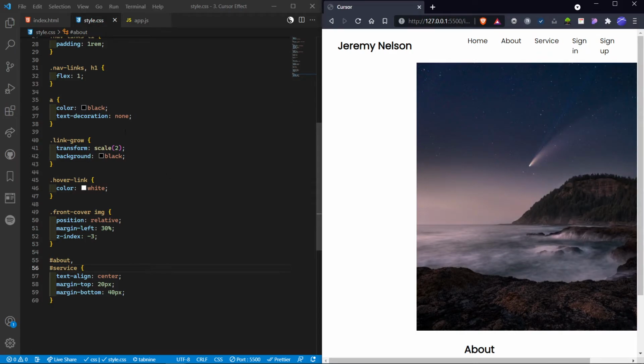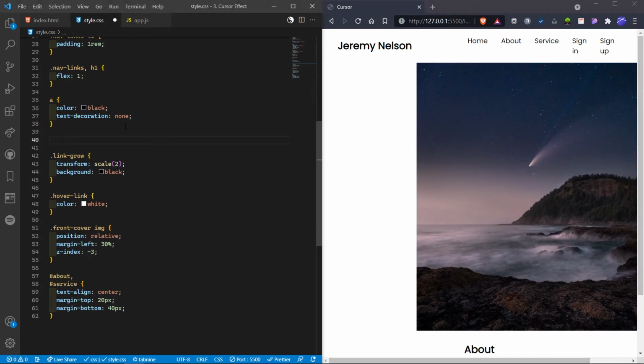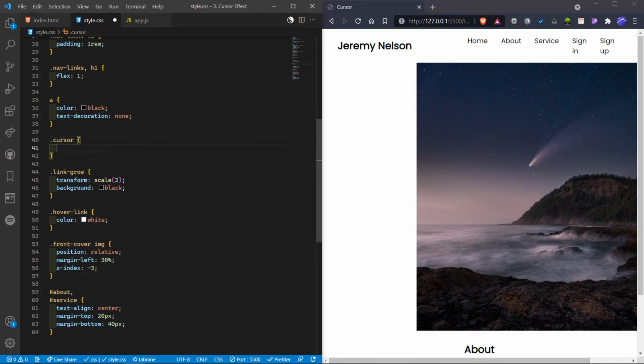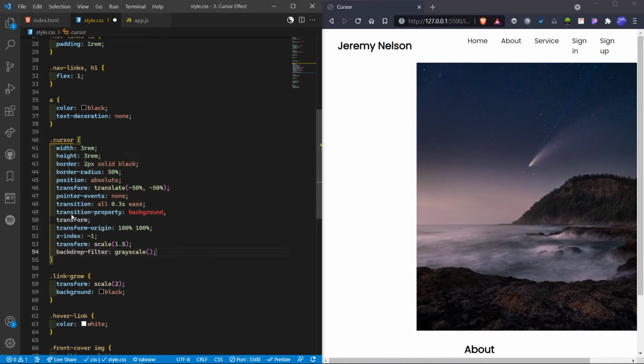And now we need to do our cursor. So dot cursor. And to save time for the video, I'm just going to copy and paste it. So here it is.